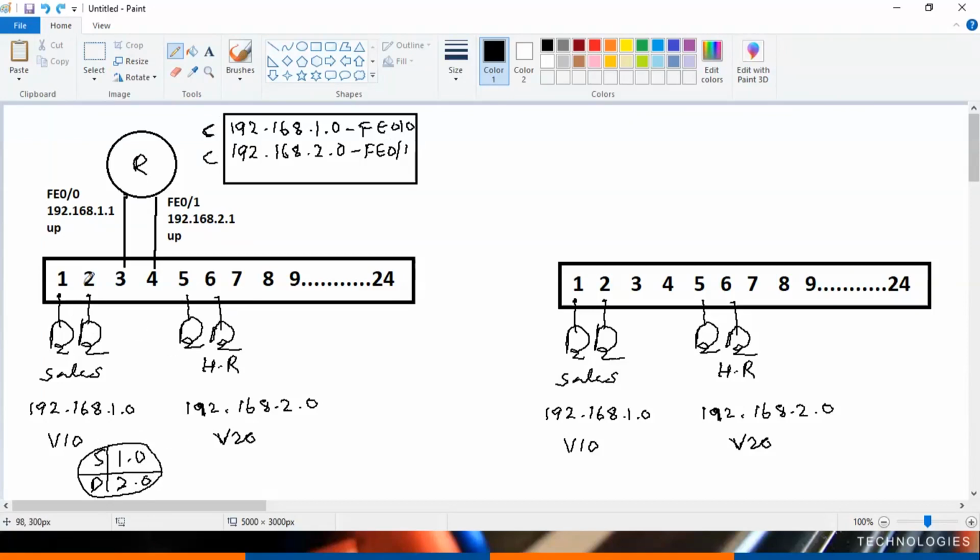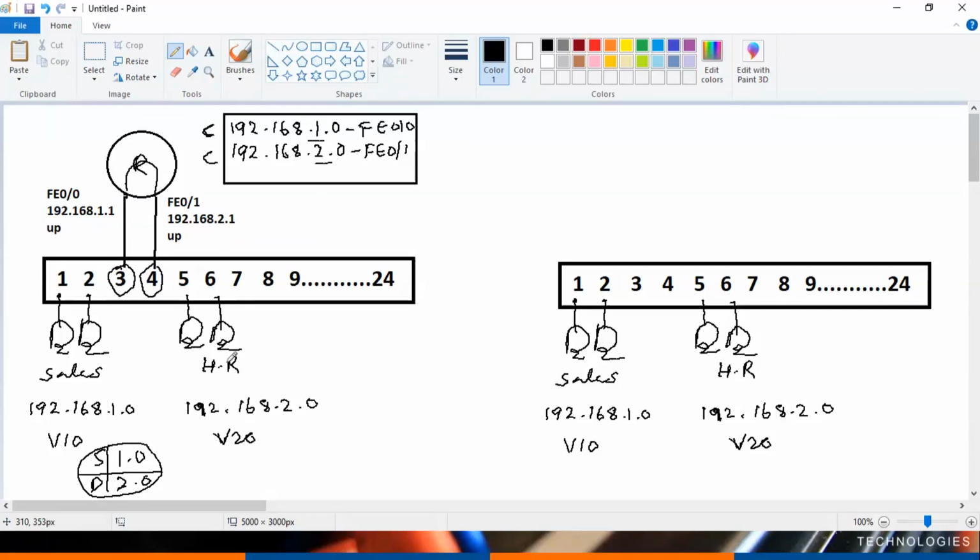So all VLAN 10 traffic will come to the router via port number 3. The router will check the routing table. Yes, I know how to reach the 1.network. I know how to reach the 2.network. So the packet switches from FastEthernet 0/0 to 0/1 and comes to port number 4. Now port number 4 will broadcast to VLAN 20.